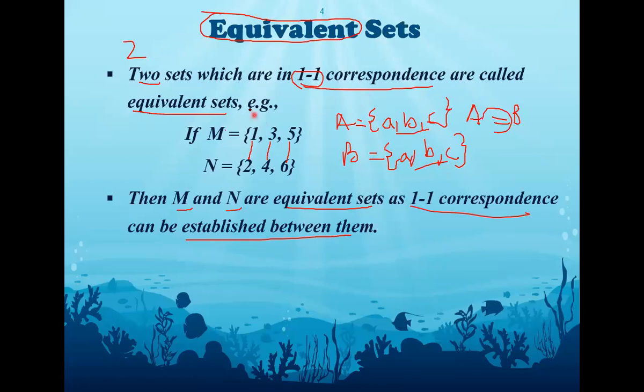For correspondence, you have to establish a one to one ratio. If you establish a one to one ratio, you will say that this is corresponding. This thing in which you establish a one to one ratio is called correspondence. So a one to one ratio is established, so you will say that they are in one to one correspondence to each other. Understand? Now move on to the next one.